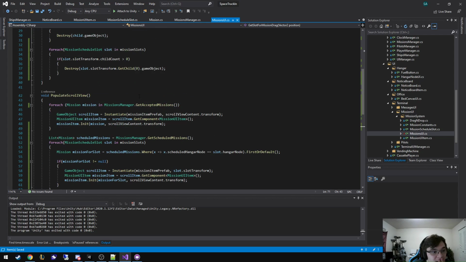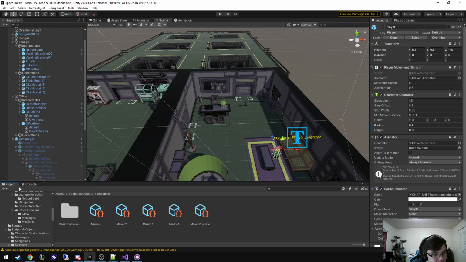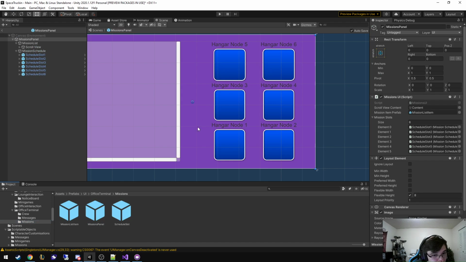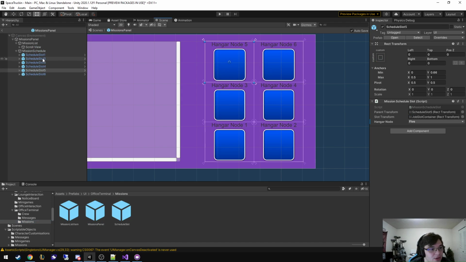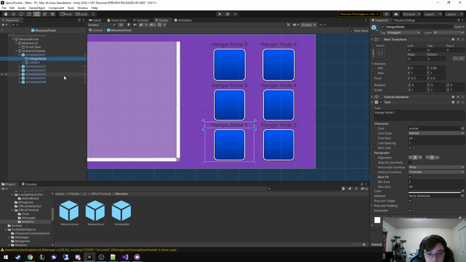Okay, so these nodes, we have a schedule slot, and we have the hanger node, which we should probably rename to hanger node label or something like that.